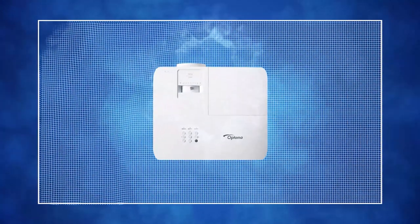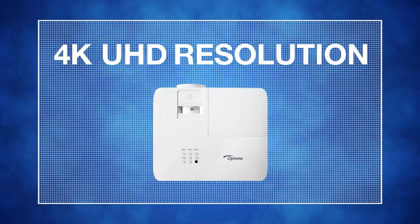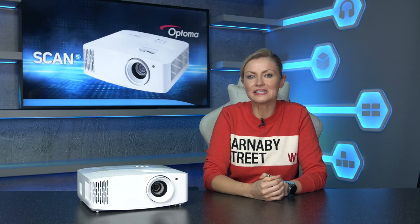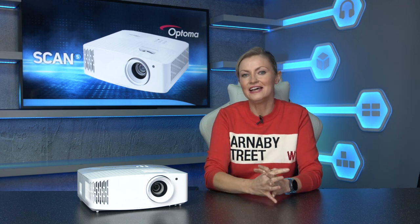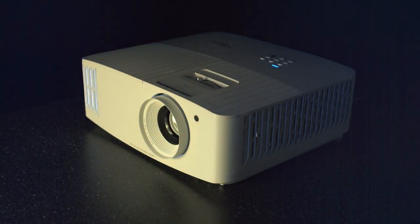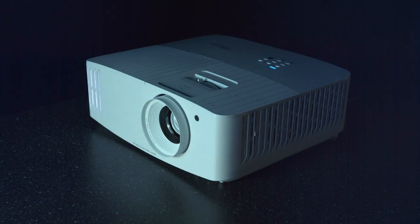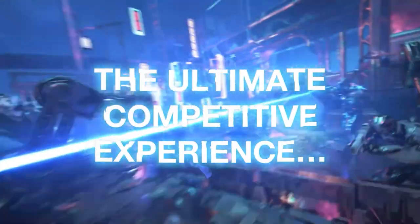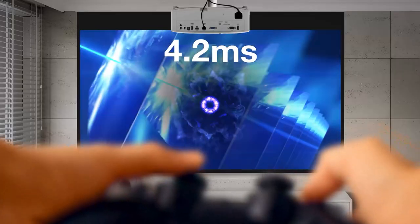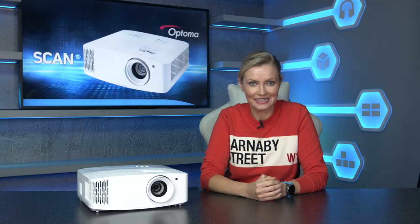They're a 4K UHD projector using the Texas Instrument DLP chip. This is a 1080p chip that uses its ultra-fast switching capability to shift its pixels and quadruple its display resolution so fast that it just looks like one picture. But in these last two generations, Optoma realized that it could also be used to display ultra-high refresh rates in its native 1080p. So what we get is a projector that gives us the best of both worlds — 4K for games and movies up to 60Hz, and then up to 240Hz for gaming in 1080p with only 4ms of input lag.